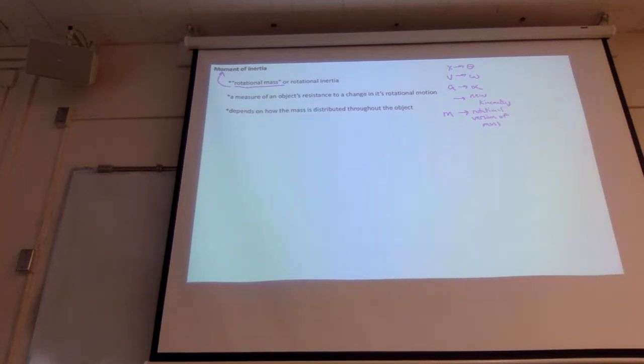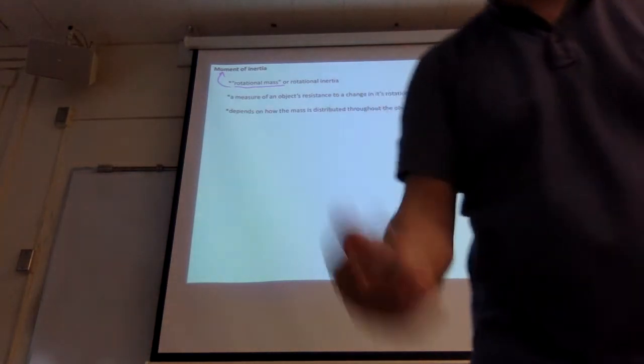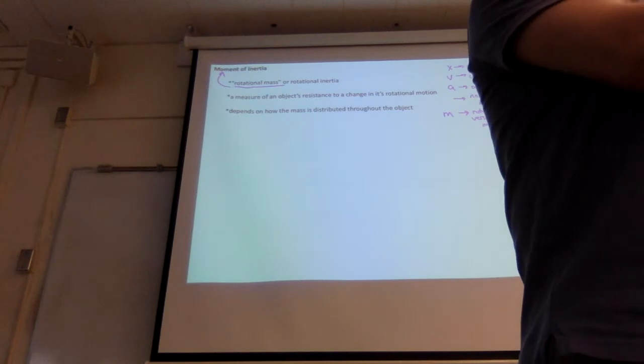So, rotational mass, with air quotes. And it's going to take a while to get this idea across. It sounds like, oh, you explained it, you're done. No, I'm sorry. People struggle with this one a little bit, so I want to take a little extra time. Mass, we get the idea. More mass means it's harder to accelerate that object. F equals ma takes more force if something has more mass. In other words, mass, we said, was an object's opposition or resistance to acceleration.